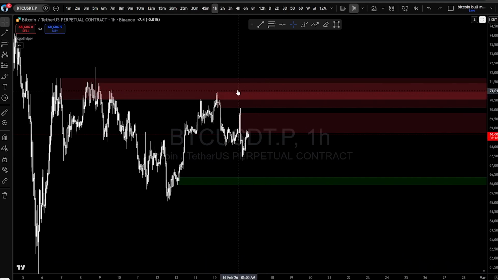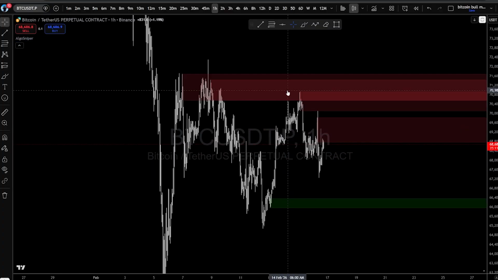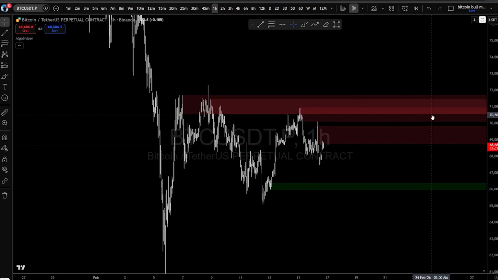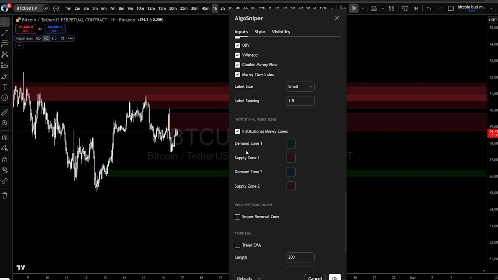This is where it's going to show you there's a lot of resistance in this area, and you're going to see a lot of support in this zone as well. So just pay attention to these zones. These could be areas to take profits or to sell. And if these zones are flipped as support, then you could expect another move higher. So it just shows you visually on the charts, support and resistance, where there's a lot of buyers and sellers.